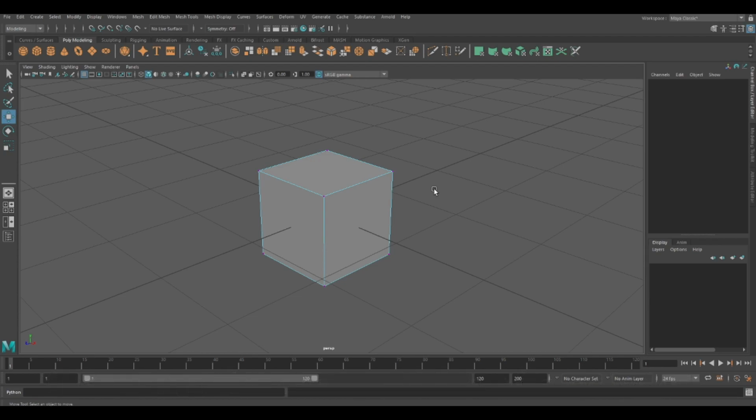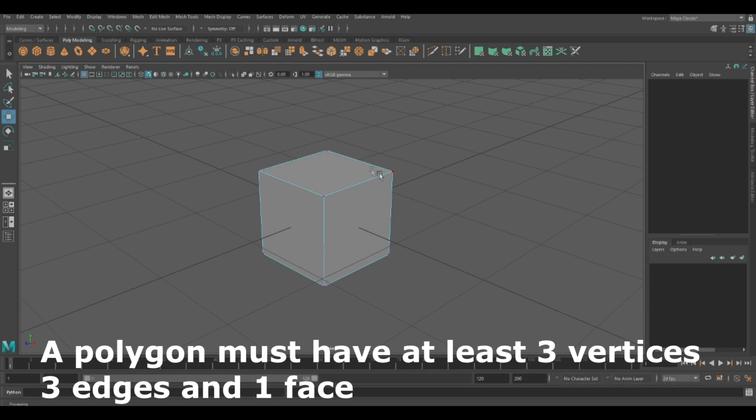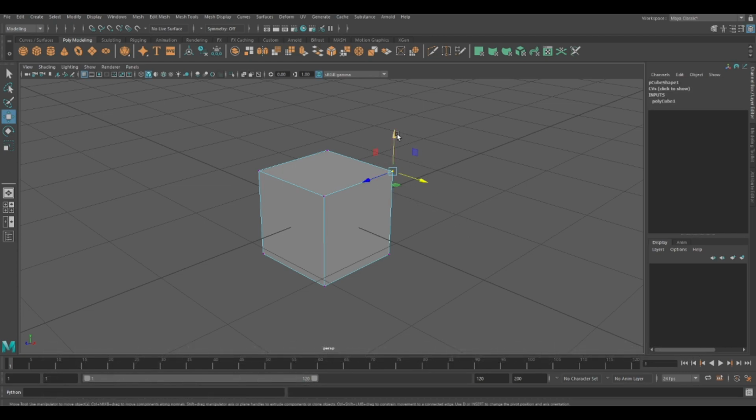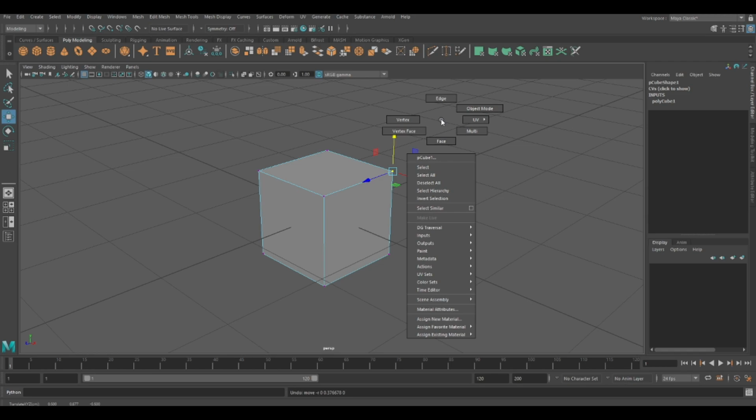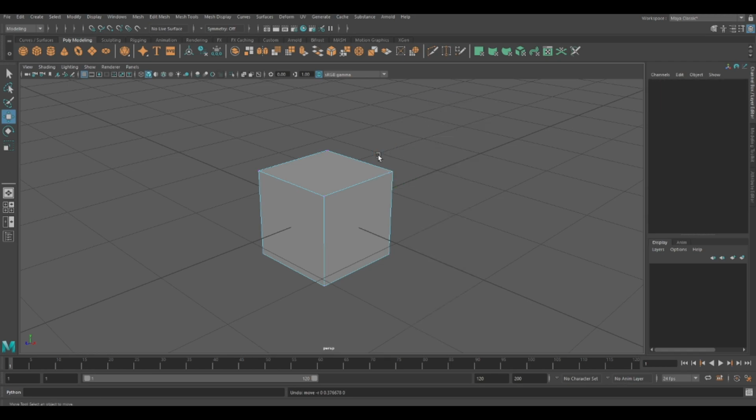So as you can see, a vertex is where the edges meet. And we can select one of these vertices and we can move it individually, separate from the other vertices. If we go to edge, you see we can select these edges. We can move these separately as well.